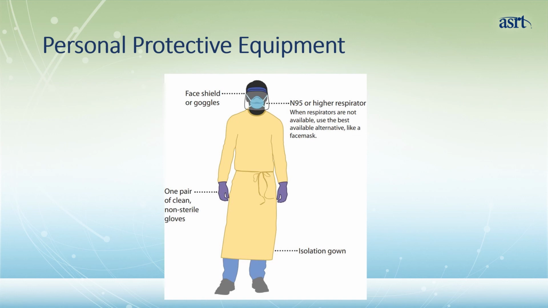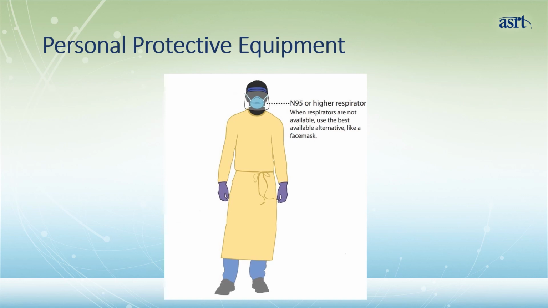To remove PPE, start by removing your gloves. There are several techniques that can be used to remove the gloves, but it is important to not contaminate your hands by touching the outside of the gloves. Next, remove your gown by untying all ties. Some gown ties can simply be broken rather than being untied. Carefully grasp the gown by the shoulders and pull the gown down and away from the body. Then dispose of it in the trash receptacle.